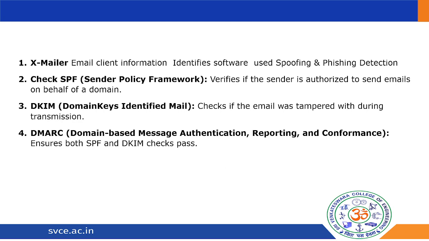We have X-Mailer. The purpose of X-Mailer is that it is software used to identify spoofed or phishing mails. Okay, then you have the Sender Policy Framework. It verifies the sender, whether it is an authorized mail sender. Then you have DomainKeys Identified Mail. It will check whether the email was tampered with during transmission or not.